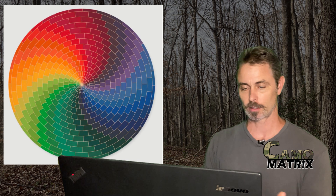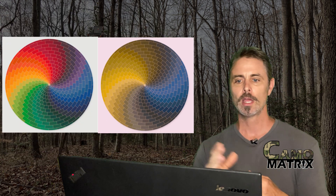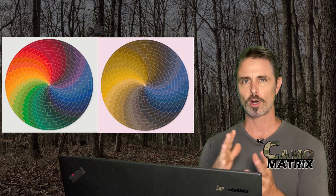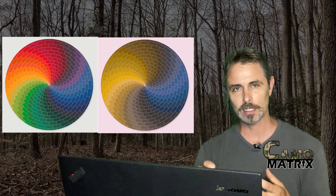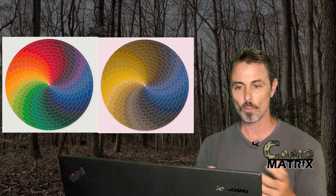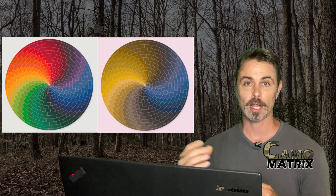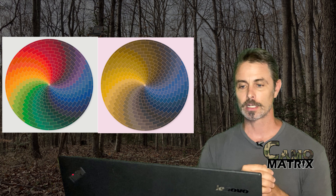I'll be adjusting my deer vision versions to reflect more of a colorblindness condition that makes it hard to differentiate reds and greens. I'll take a color spectrum that looks like a normal color wheel, and adjust it to show lots of yellows, with greens and reds fading into a kind of grayish color where the two bleed into each other. We don't necessarily know if that's exactly what they see, but it's the best representation we can do with the tools we have. I did reach out to Dr. Cohen, so we'll see if he responds and suggests any adjustments.